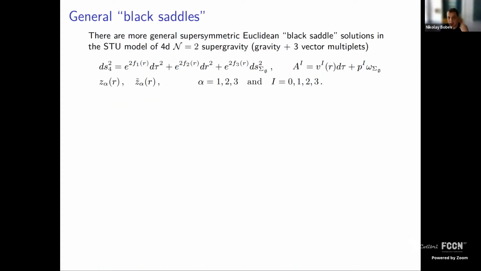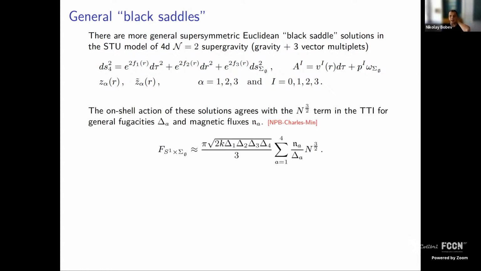Good. Now, I've been focusing so far on this limit of delta equals 1/2. So these real masses are very finely tuned, essentially to 0. And then I have also been tuning the magnetic fluxes for the flavor symmetries. But of course, you can start switching these things on in the QFT side. And what they correspond to in the bulk are additional scalar fields, Z and Z tilde, and additional Maxwell fields, A^I. So the solutions that you should be looking at in the bulk are much more complicated.